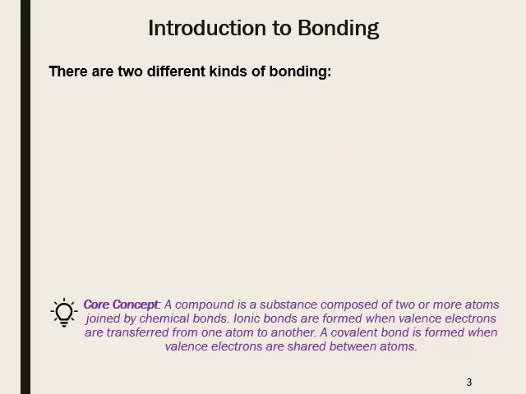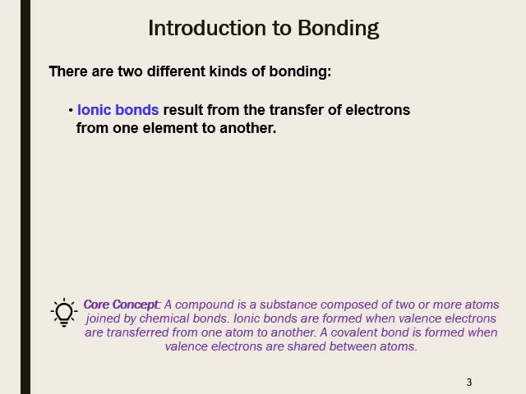There are two different kinds of chemical bonding. In the first kind, there is a complete transfer of electrons between two atoms belonging to two different elements. In this process, one atom will lose an electron and the other atom will gain an electron. The compound which is formed as a result is known as an ionic compound. One of the most common examples of this kind of ionic compound is sodium chloride, which is table salt. In sodium chloride, sodium metal loses an electron, and that electron is gained by the chlorine atom.